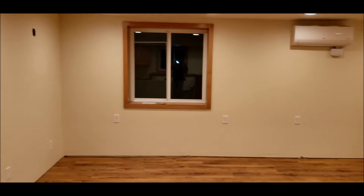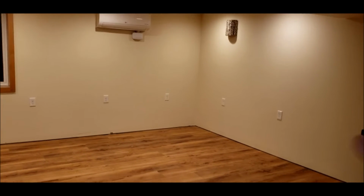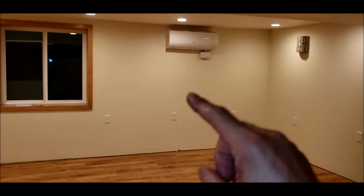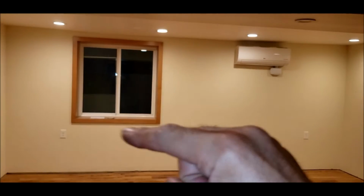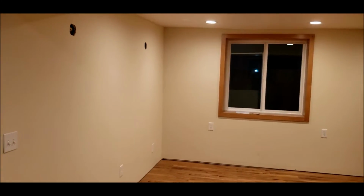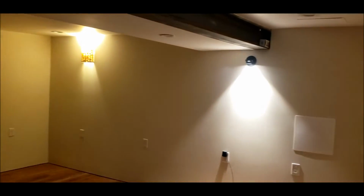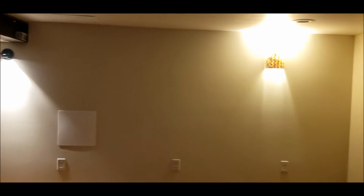So this is our basement. Getting down to the final stages of a remodel. You can see our new floors are in, our HVAC is in, our window boxes are in, our windows are in, the sheetrock is in, it's painted. We still have some sconce lights to put up there, and this is going to change the lighting. We have our sconce lights on this wall already installed.